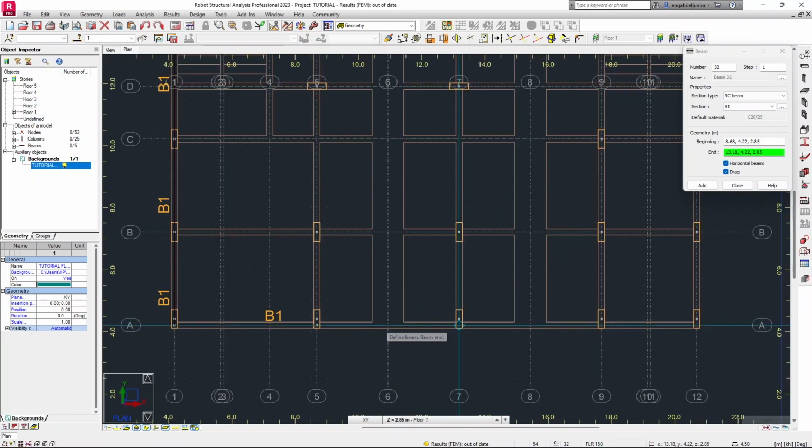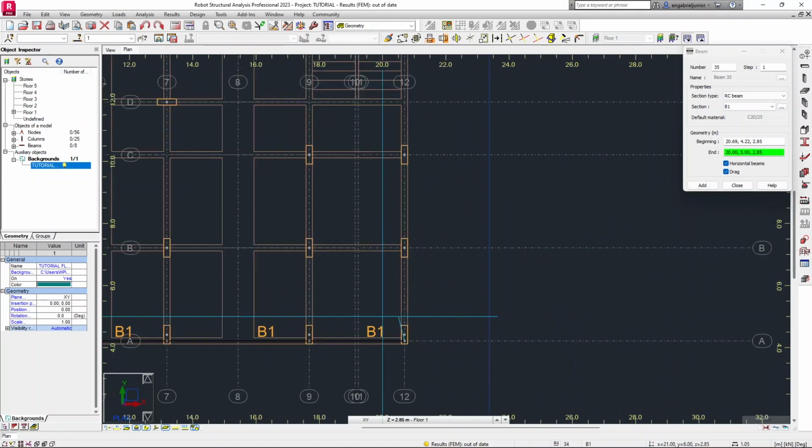Then we continue, move to this column here, move to this column, move to this one, move to this one, then move to this one.